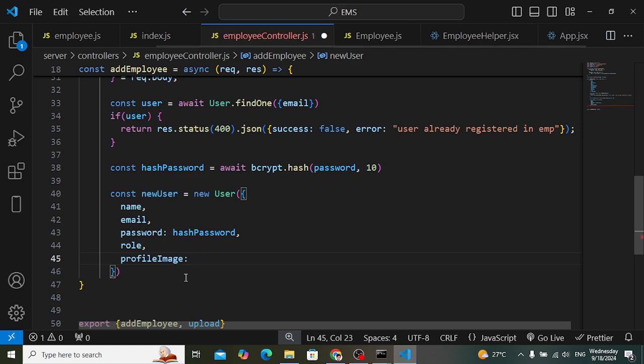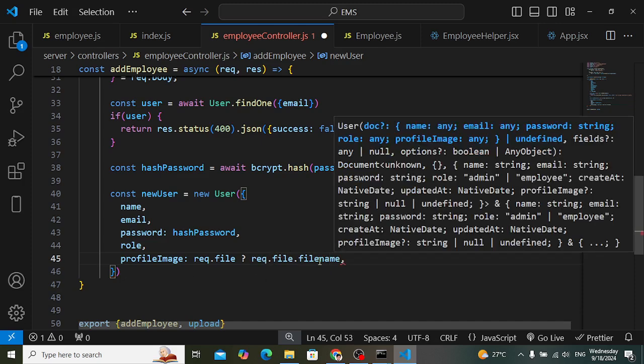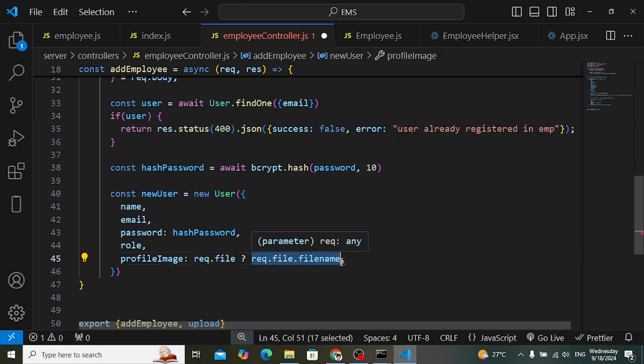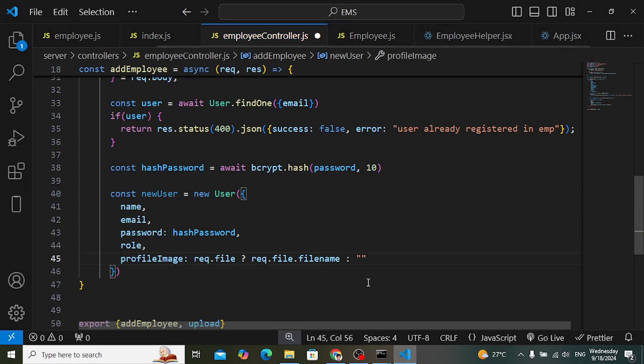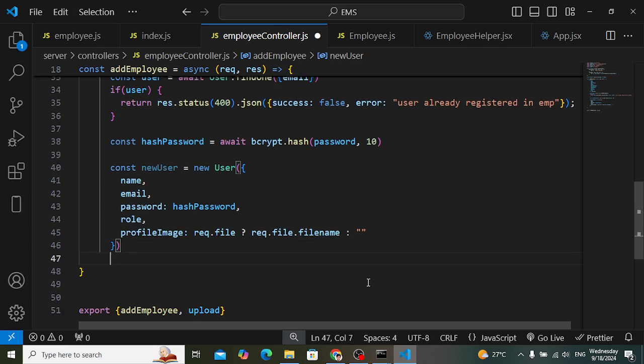If request.file exists, meaning we passed the image, then we will store request.file.filename. Just store the file name inside the database, the name that we have stored inside the server. Else, if we didn't upload the image, assign an empty string to our profile image.